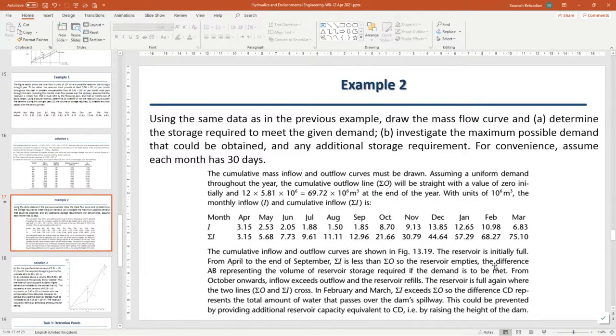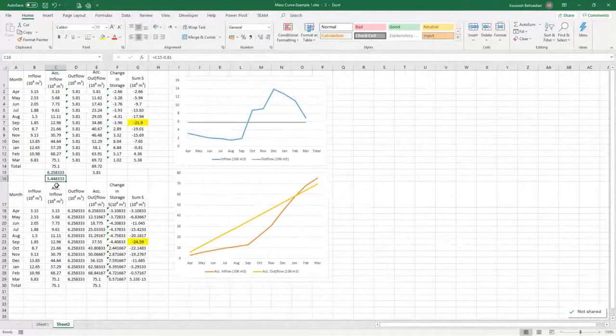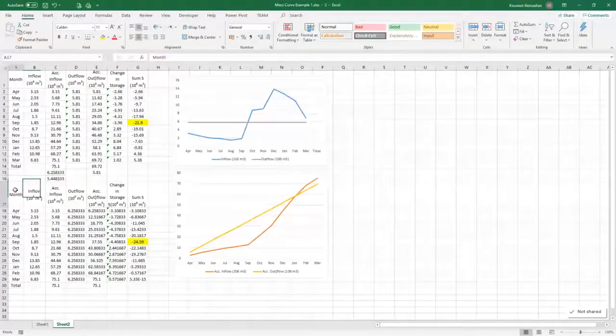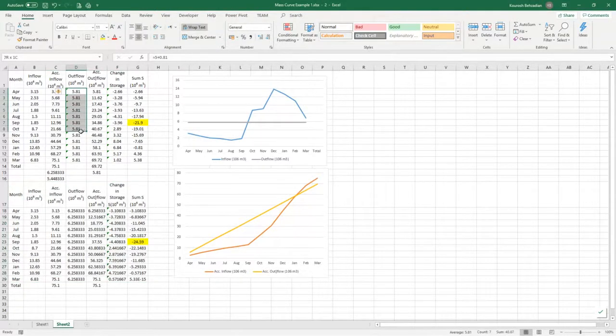Okay, so let's get back to this one. We just take it away, and the net yield is 5.45. That's it. And we repeat the same procedure that we did to calculate the first one using the Excel calculation. Rather than 5.81, we use 6.25. I just changed this one, and the same procedure applies.